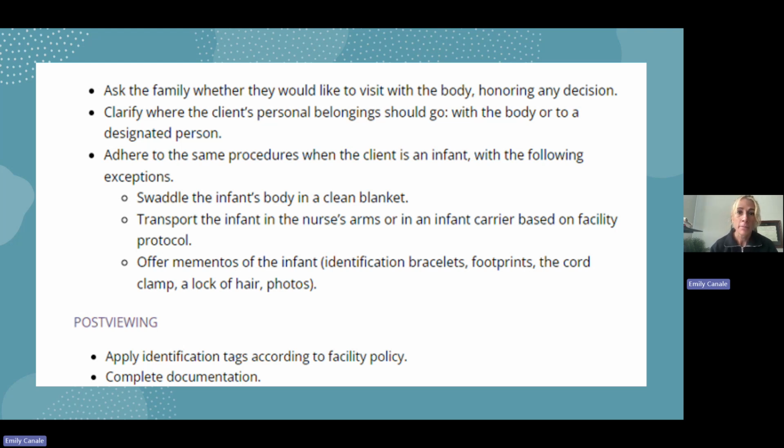So again, only in cases when death occurs at home and is expected should emergency services not be called for the death of a person. So again, if I'm on hospice and I've signed that, I'm a DNR, DNI, we expected them to be dying, they don't call 911 when the patient dies, they call hospice, and then hospice goes and does the postmortem care in the home.